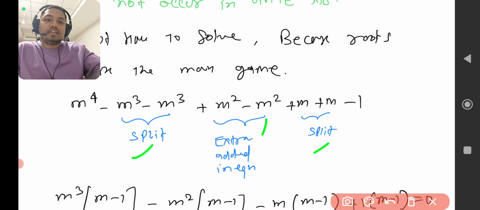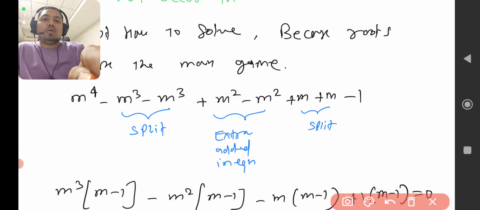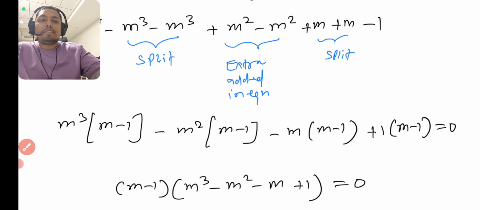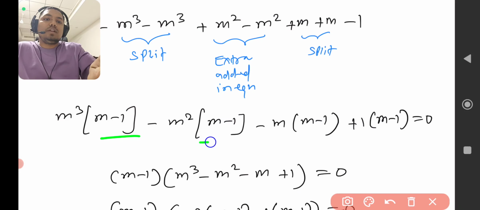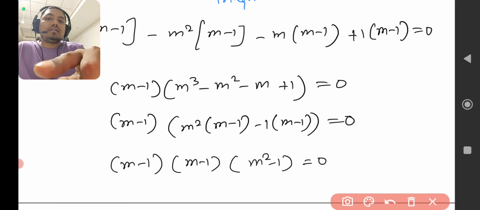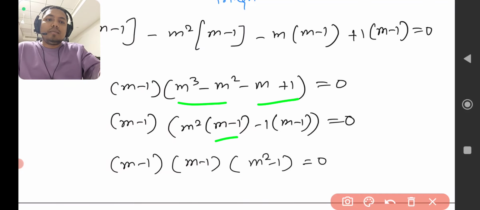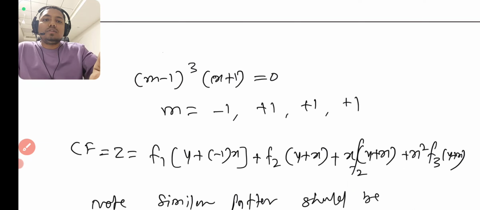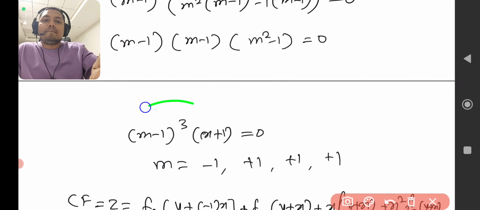Now you start taking, from the first two terms, m cube common, from here you take m square common, from here you take m common, and from here you take plus 1 common. So you can see after taking a lot of things common, in the same pattern you got m minus 1, m minus 1, m minus 1, m minus 1. Now you take m minus 1 common throughout, then it will become a cubic, but it is not such a heavy cubic because you have 4 terms. So from here you take m square common, from here you take minus 1 common, so we got this. Now here m square minus 1, that you split as m plus 1, m minus 1. So finally, m minus 1 three times, so we got m minus 1 whole cube like this.